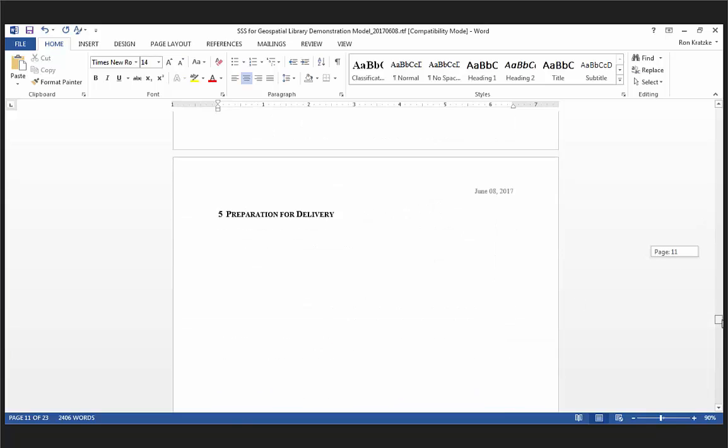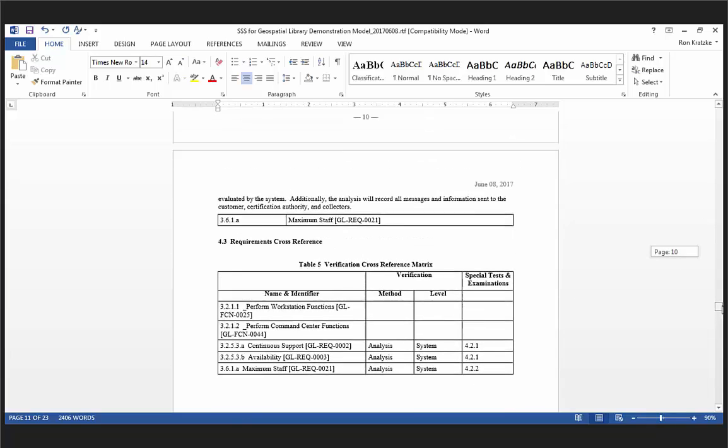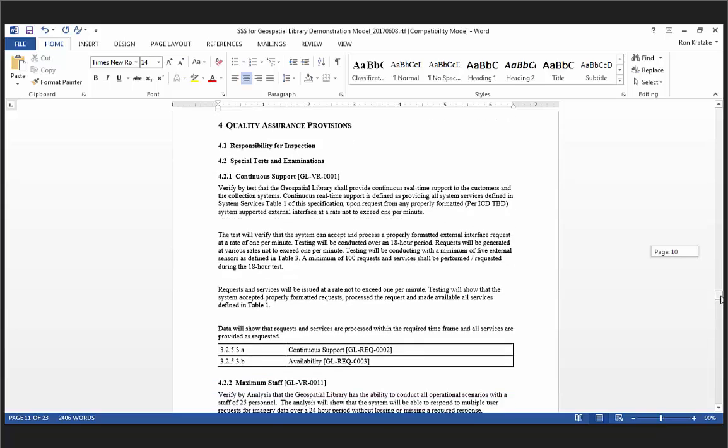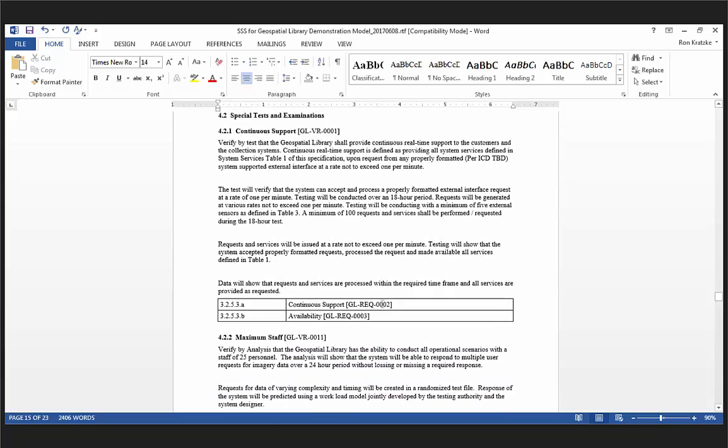But the unique thing about this is at the very back here, because I have verifications, every spec has to have verification. So here are some of the verification requirements that I have. And so this is a particular verification requirement. This is the description of the requirement from the verification class. And these are the exact requirements in this document that this test is going to verify.